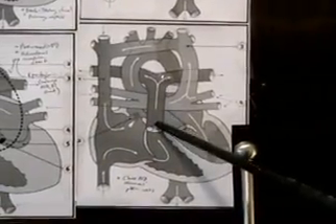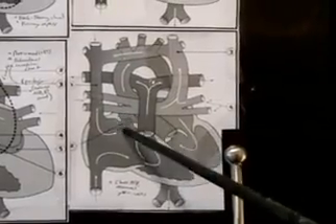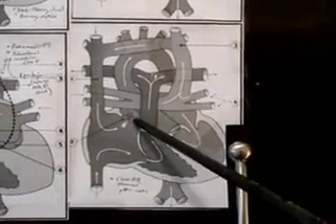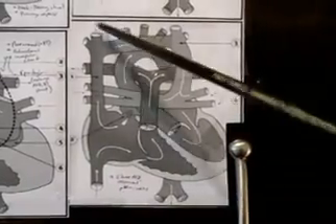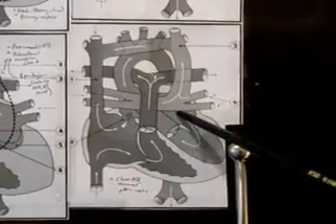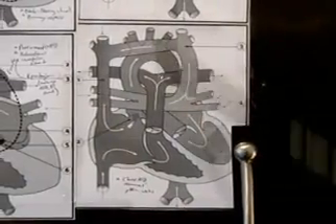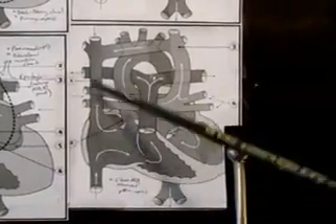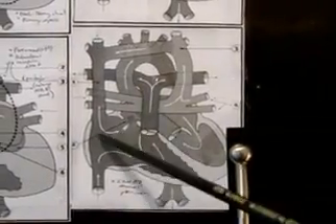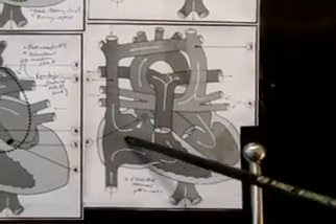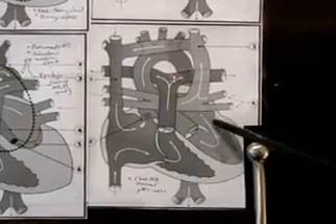Total anomalous pulmonary venous connection is always associated with an ASD, in other words, a hole in the interatrial septum. And this is very important because you can see, because all of the blood is stuck on the right side, you need to get it somehow to the left side of the heart so it can be pushed to the body. And that is why you have the ASD. So ASD allows the mixed blood, deoxygenated plus oxygenated from the lungs, to shunt from the right atrium to the left atrium, and then to the left ventricle and out to the body.